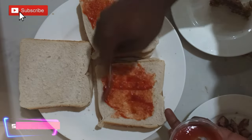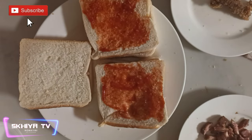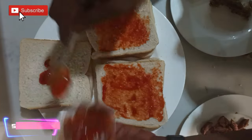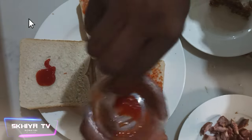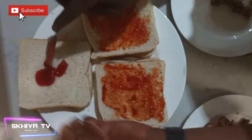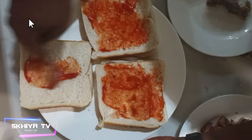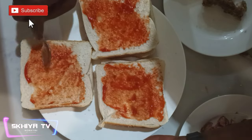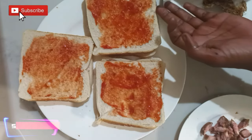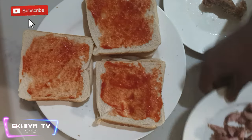You see, ketchup, then you ketchup it, you ketchup some more. One of the best tomato sauces from McDonald's. You're gonna love this as much as I am making it. So we come next with our ribs.